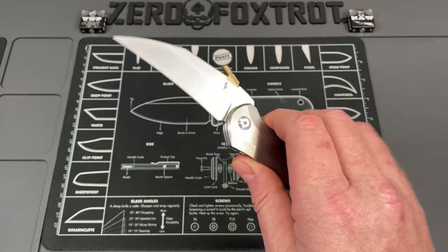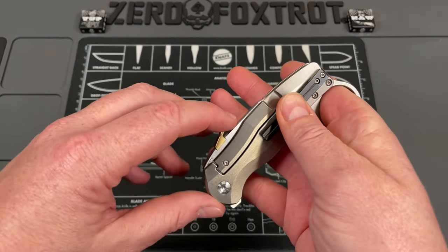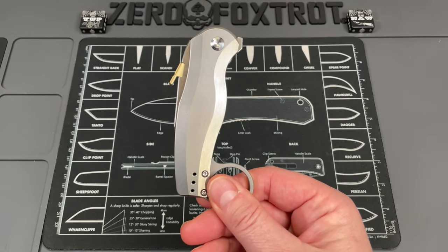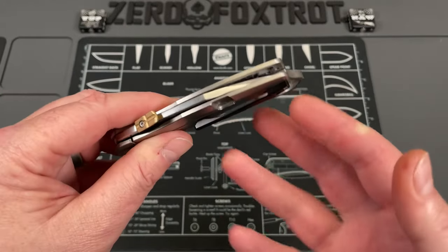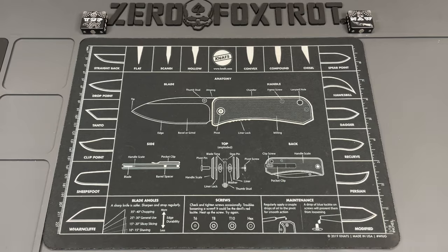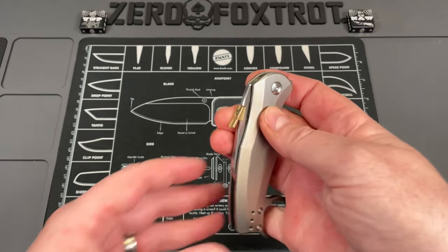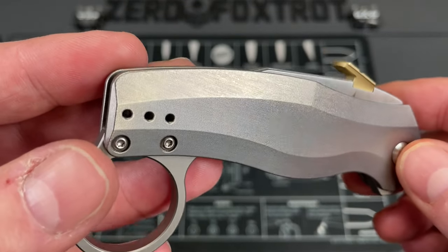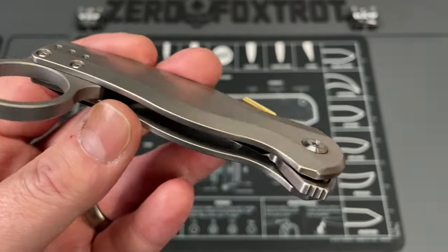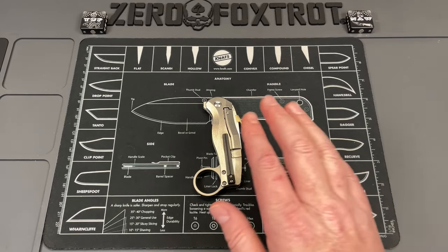One of the craziest things is how good this is. I'd never seen a folding pikal before, and this thing is absolutely amazing — it waves out of the pocket incredibly well. It looks like a bird perched on a stick, but as a design for its intended purpose, it is absolutely incredible. In a reverse grip it still works amazingly well, with jimping there for control. Dirk sent this to me, and on top of everything else, it is one of the only knives I've had come from the factory with a complete orange peel finish on all surfaces, head to toe. It's really light too because of weight reduction.